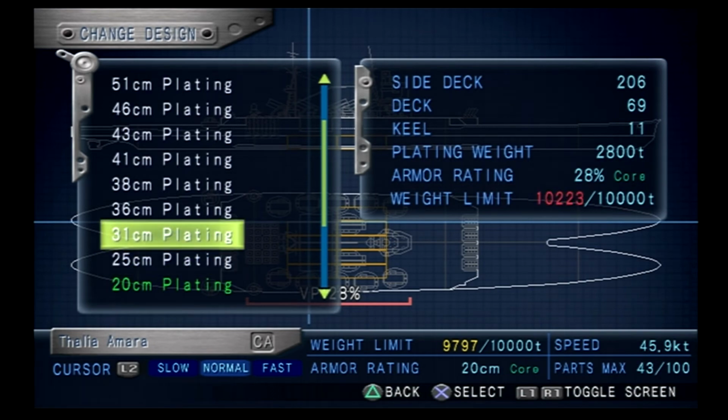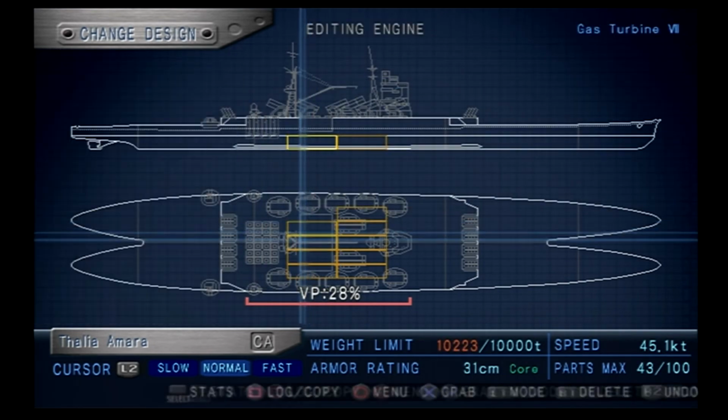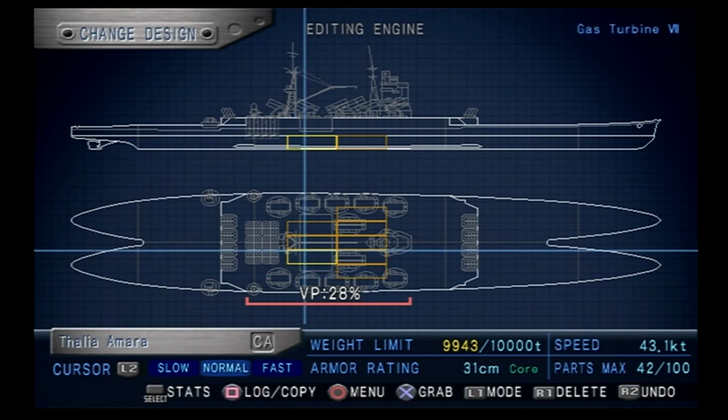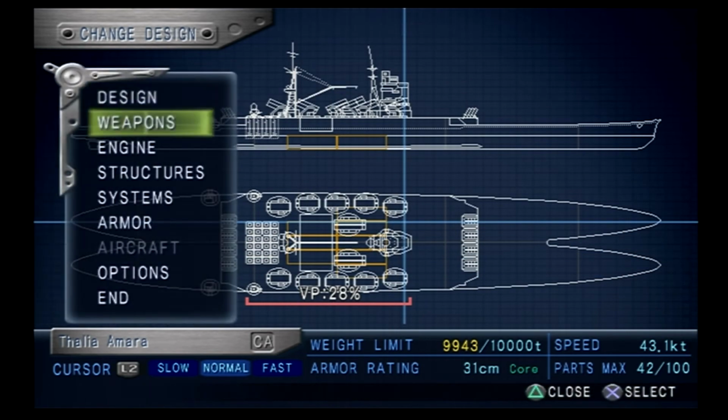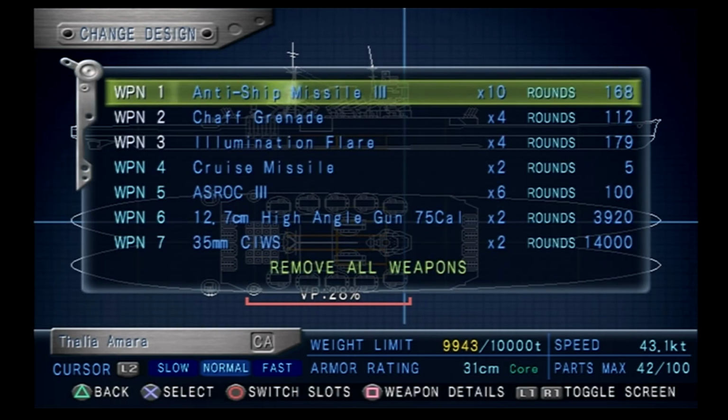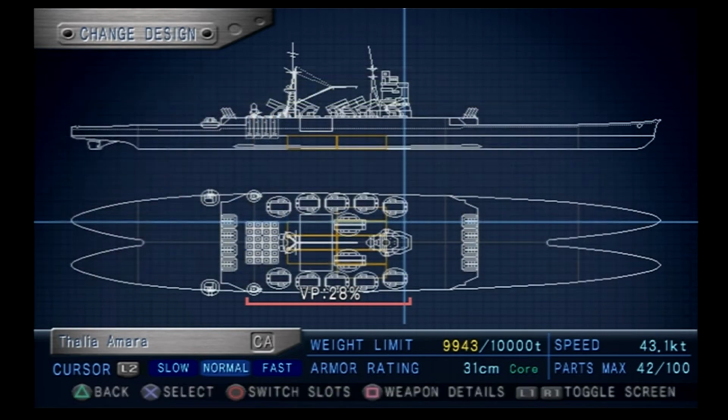Boy. What if we went with 31? We're still not that much slower. What if we ditch another one of those? We're back in weight again. We're slow. But how are we looking for ammo on our weapons? A lot of missiles. Only 5 cruise missiles, but it's kind of to be expected, but we have a lot of chaff and flares and anti-ship missiles, which is very good news for us.